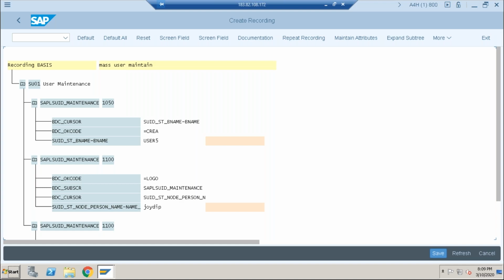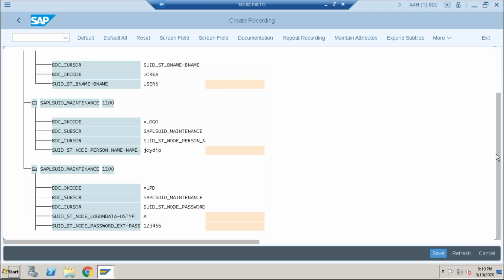Now see here, it is automatically set. Previously, when you went for scripting, you could record each and every field. But here there is a limitation: only the mandatory fields will be on. We click on automatic scaling. Now scroll down. Here the color will be there. The user name, that is the first name, Jaideep is the last name. The password, what is the password you gave? Where is the one more password, the initial password?